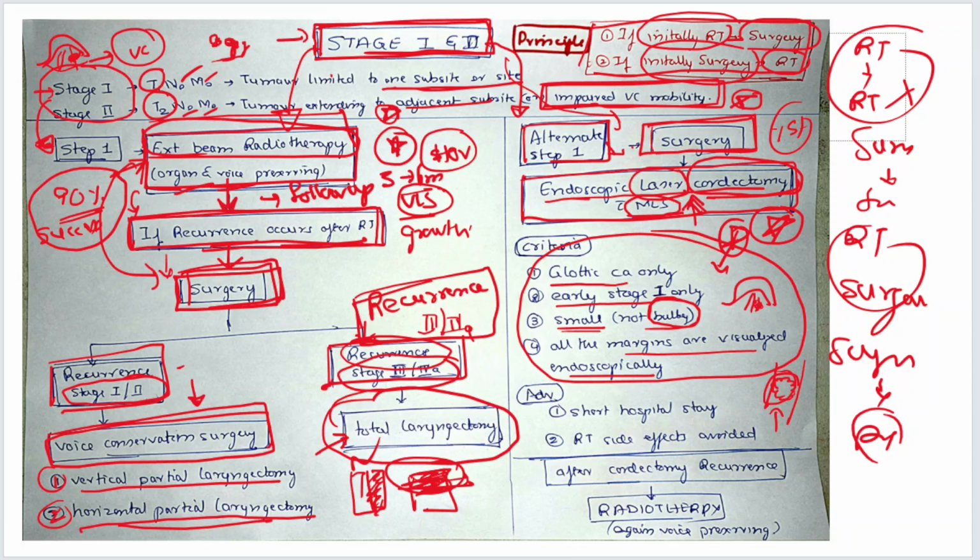So the advantages are, one, definitely you're preserving the voice of this patient. That is the most important thing. Second, you are avoiding the side effects of radiotherapy, that is xerostomia, hypothyroidism and chondronecrosis. And one more important thing is you can do the surgery with a laser and send him home the next day or the very next day, right? It's a very low morbidity to the patient. The surgery may finish in less than 30 minutes.